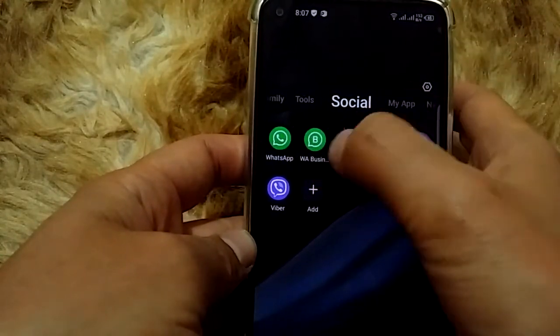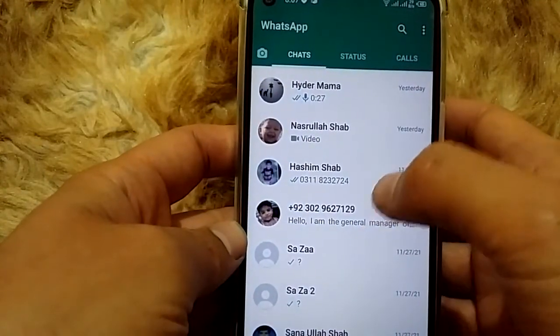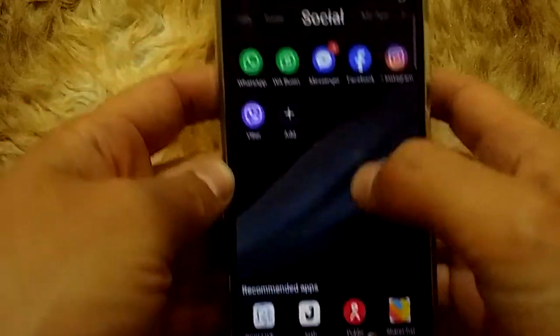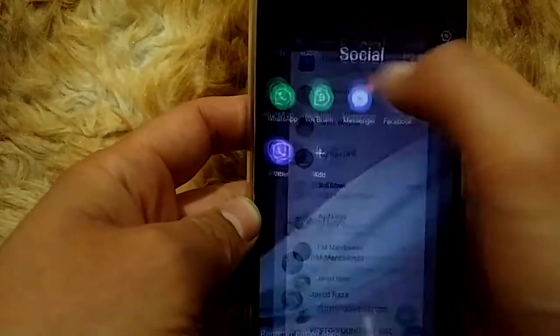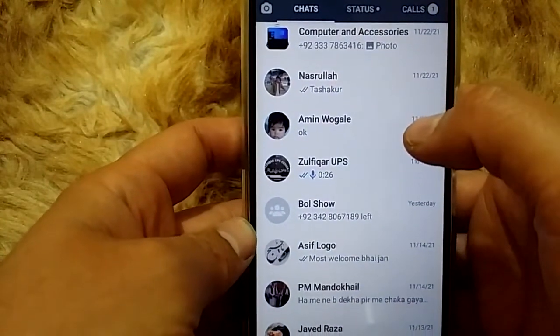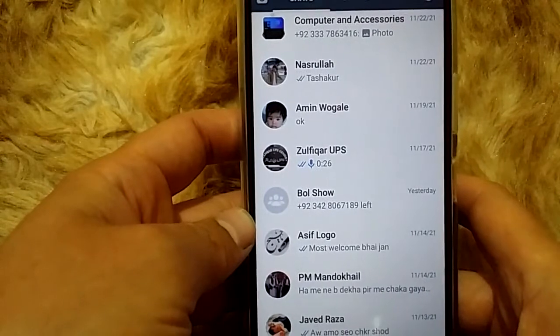First, I have WhatsApp, and you can see that all my messages and everything is here. And secondly, I have my other WhatsApp, and it is a different version or different one. Now you can see that there are different messages.